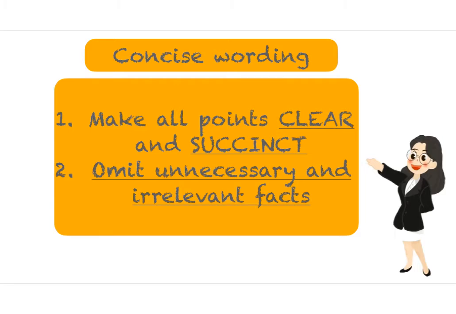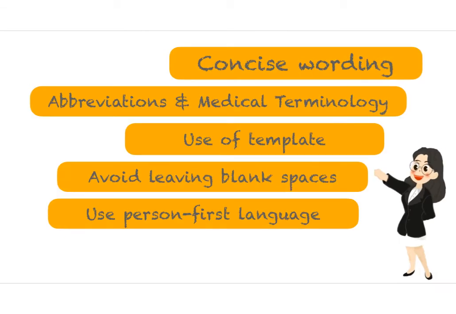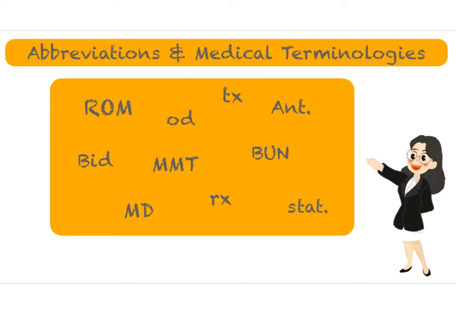Okay, so the number one rule is no beating around the bush, straight to the point. The document should be direct. The next thing that you need to consider is the use of abbreviations and medical terminology. In your Introduction to Physical Therapy course, you are already introduced to the different medical abbreviations and medical terminologies that will be helpful for you in writing a PT document.